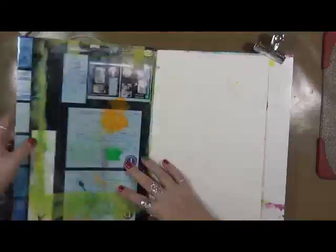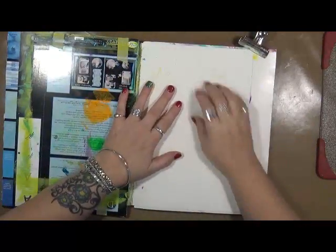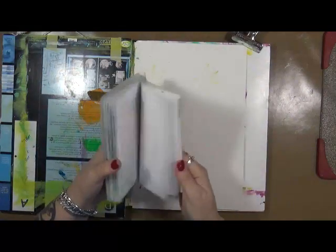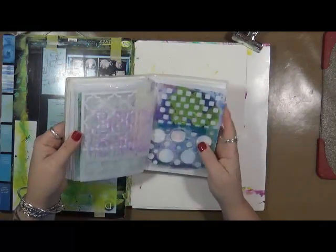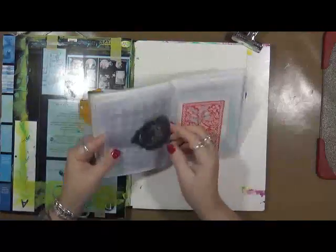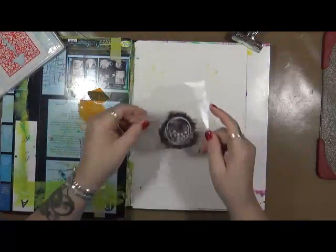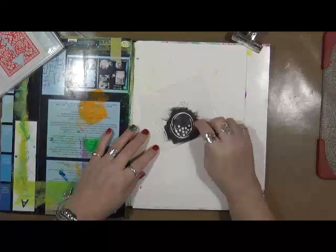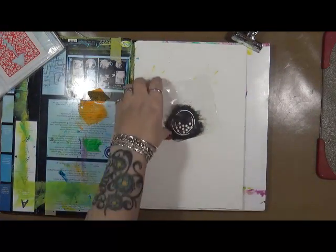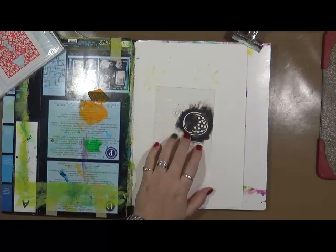All right, let's see what we've got here. This is the next page. So we're going to either add texture or add numbers. I think I'm going to add texture. So we're going to take some mini stencils here. I like these. Let's use this. This is a stencil from, you can't really see it. See it there? Gina actually designed this stencil. And you cut it out on your Silhouette machine, or whatever type of cutting machine you have, and that's what we're going to use.